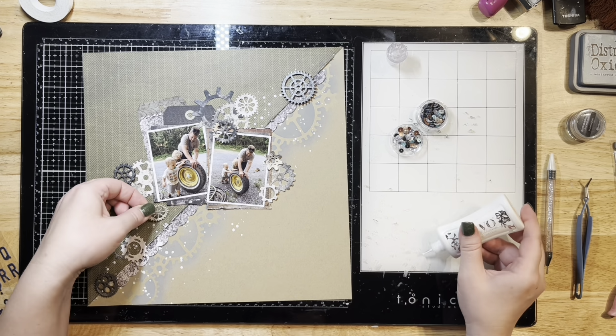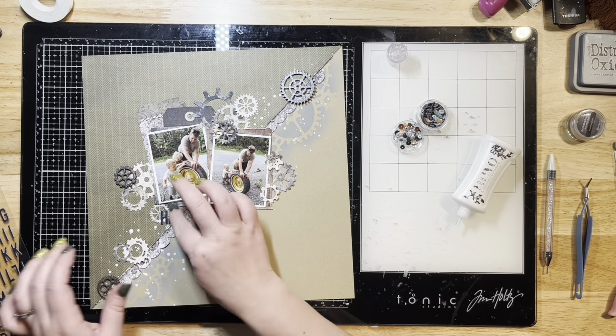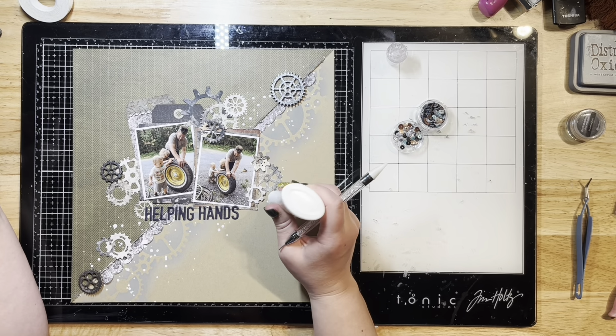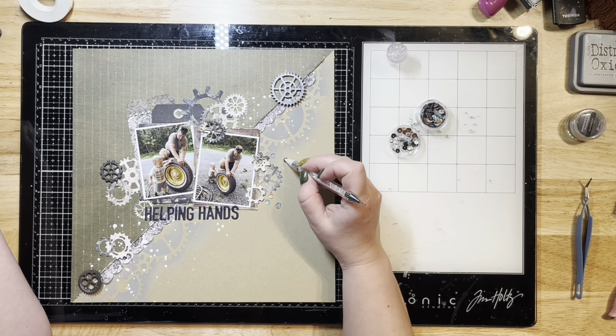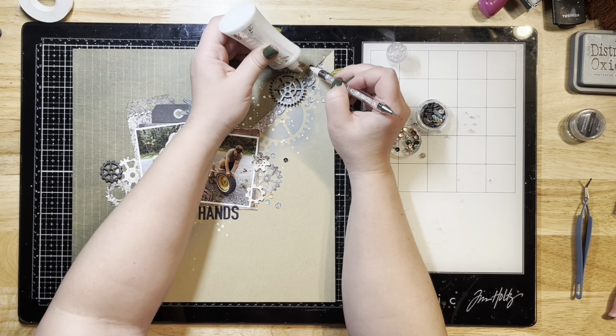I've grabbed some letters from a past kit that I'm going to put my title on. I'll speed this up so you don't have to watch me place down each and every letter. But there is my title. It just says Helping Hands, which is always something that my husband always has. He always has those little helping hands whenever he's trying to do stuff in the garage, because my boys just love their garage time with Daddy.